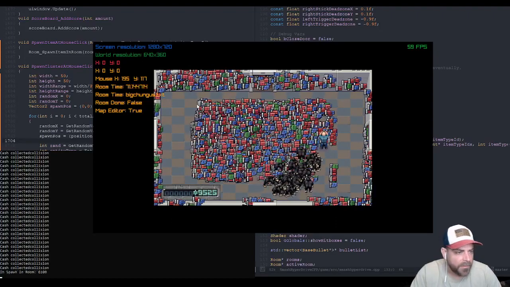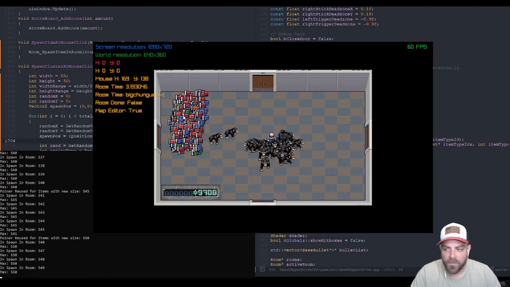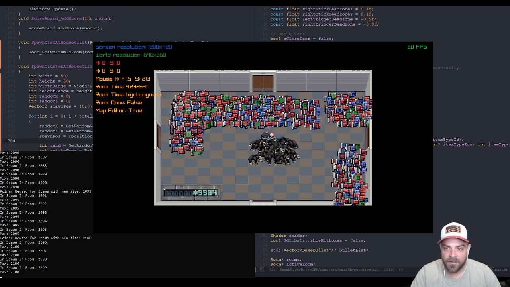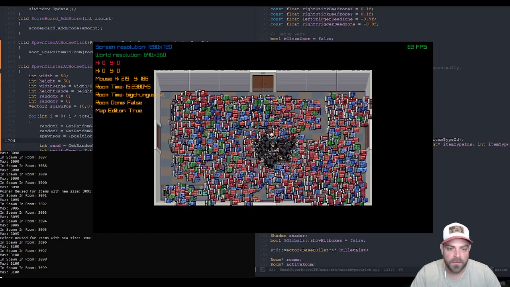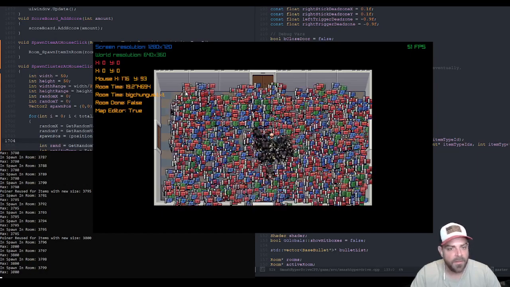Also, how many have I spawned? Let's start over. I'm just going to spawn in one spot. Perfect amount of money, in my opinion. Yeah, it's a nice amount. Okay, so I think the issue is not that it's covering. I don't know, it might be.